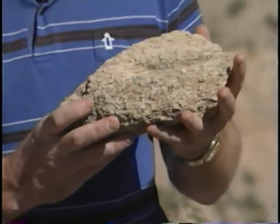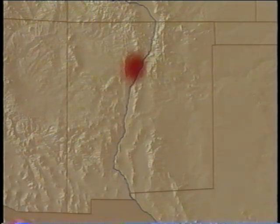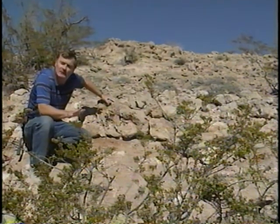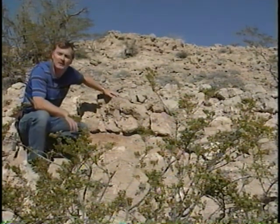These sediments beneath the La Mesa surface were deposited by the ancestral Rio Grande between about 4 million years ago and the beginning of the down-cutting event. We date these rocks using various radiometric techniques. They're too old to date with carbon-14, so instead we use a variation of the potassium-argon method called argon-argon dating, and we date volcanic material like this piece of pumice that's interbedded with the river sediment. Pumice deposits in southern New Mexico were derived from the Jemez volcanic field 250 miles to the north. Volcanic eruptions choked the river with pumice, which was then transported very rapidly downstream in a matter of days.